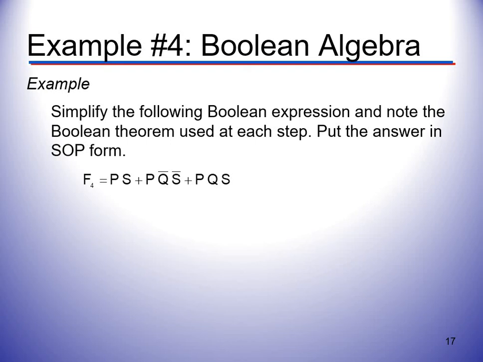What we can see is maybe some different things that we can factor out. I can factor a p out of all these terms. That might help me. That's very common. I can group them and factor a ps out of the first term and the last term. If I factor out the ps, I get 1 or q and the q goes away, and I'm left with a ps.